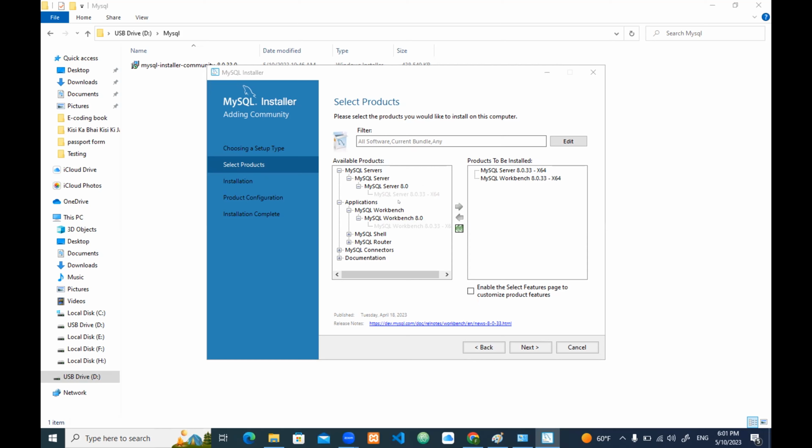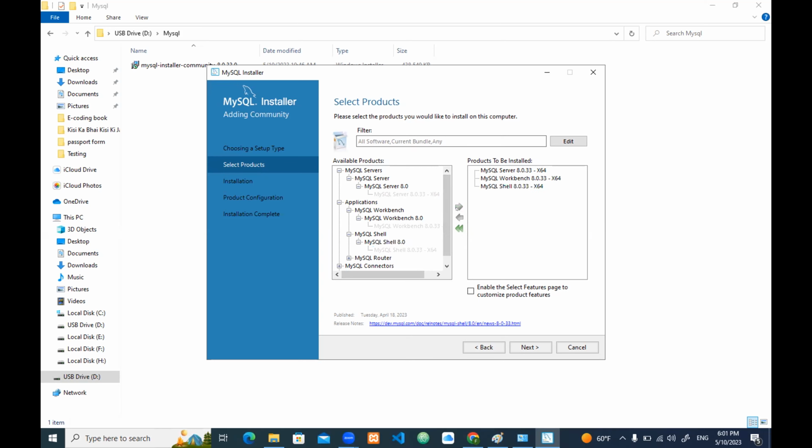Okay, now your next task is to click on the plus sign again on MySQL Shell, and you have to select the MySQL Shell setup as well. Whenever you select this one, the green button will activate like for the other setups you did. So click on that.